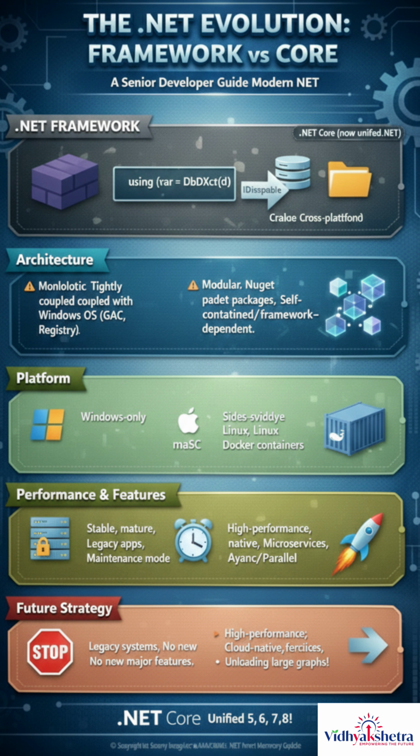.NET Core, introduced in 2016, was designed as a modern, modular, high-performance, cross-platform re-implementation of .NET. It runs on Windows, Linux, and Mac OS. Unlike .NET Framework, it does not rely on system-wide components like GAC. Instead, applications are self-contained or framework-dependent deployments. This makes versioning easier and avoids DLL hell.